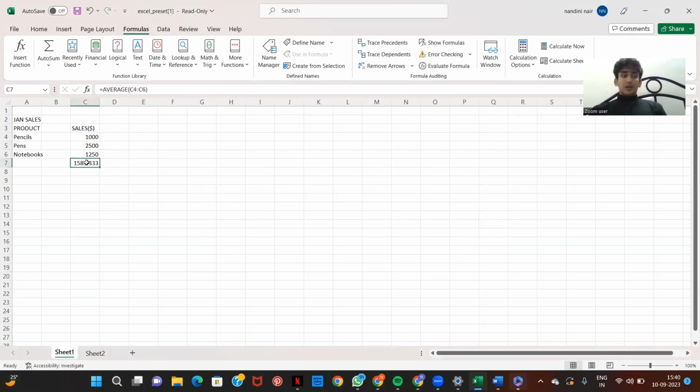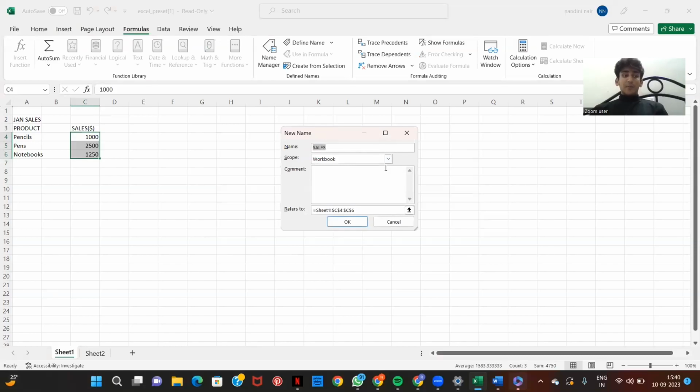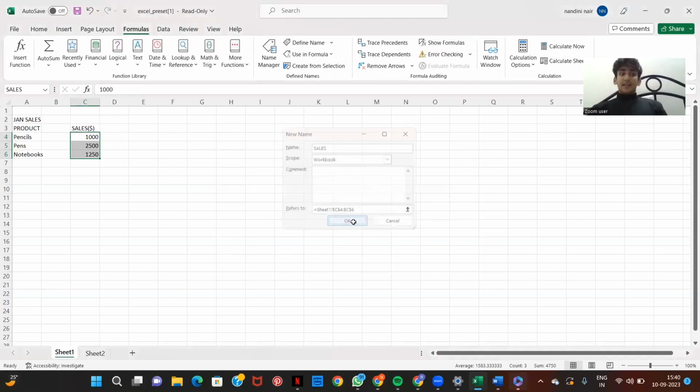Now we've got defined names. So what is defined names? For example, if you want to give the things that are selected a name, for example sales, because it comes under sales, I select it, I go to define name, and automatically, as the heading describes it as sales, there's a name called sales. So I can just use it and I press OK, and then that's it.